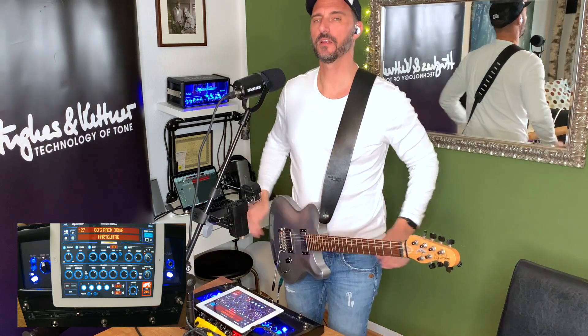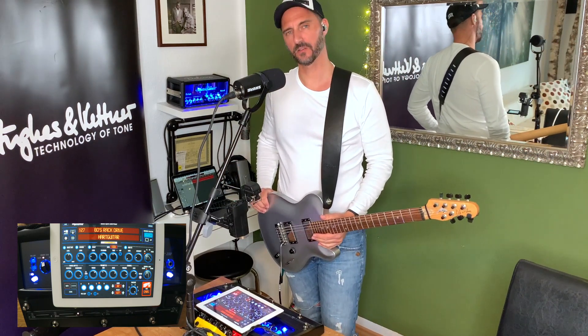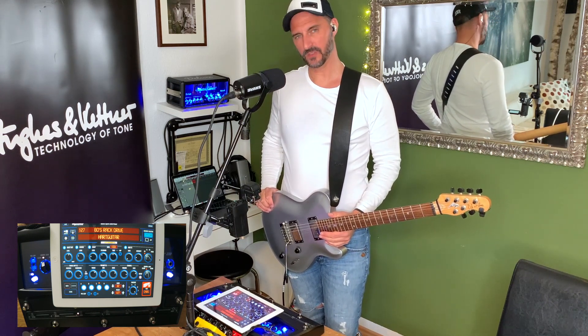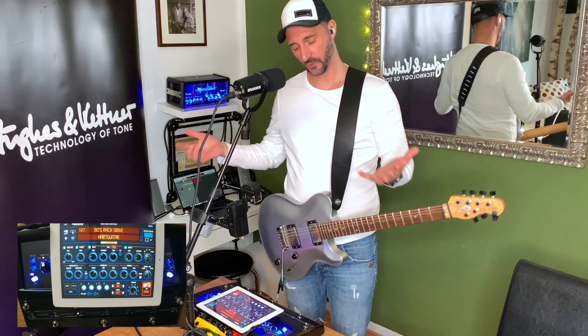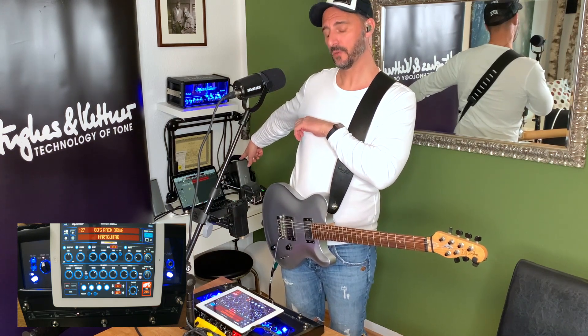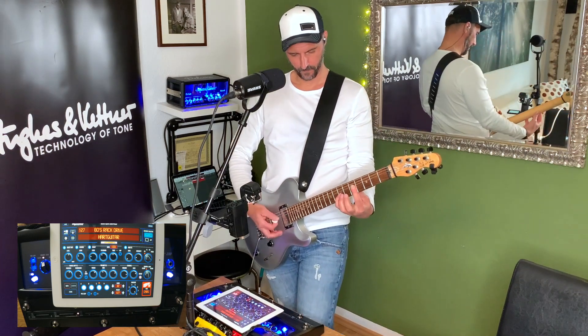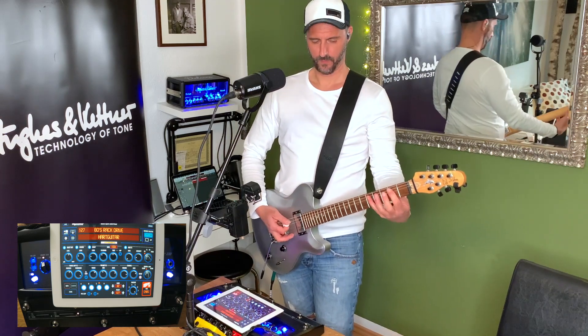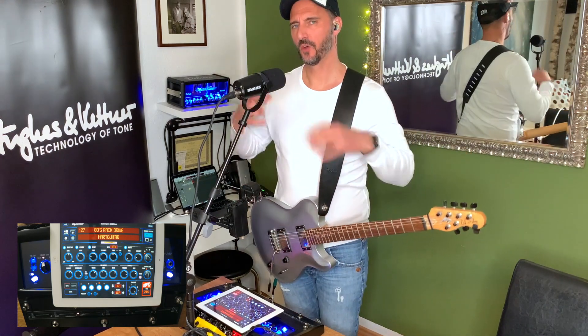Number three. Imagine another time warp from '68 to '86. We are guitar players in LA. We've got a lot of racks — you know these rack units? A lot of them behind us. A lot of technical stuff that sounds amazing. It's all in stereo and I can't believe it. This sound is an homage to the sound of the 80s. What you hear right now is complete mono directly into the DAW.